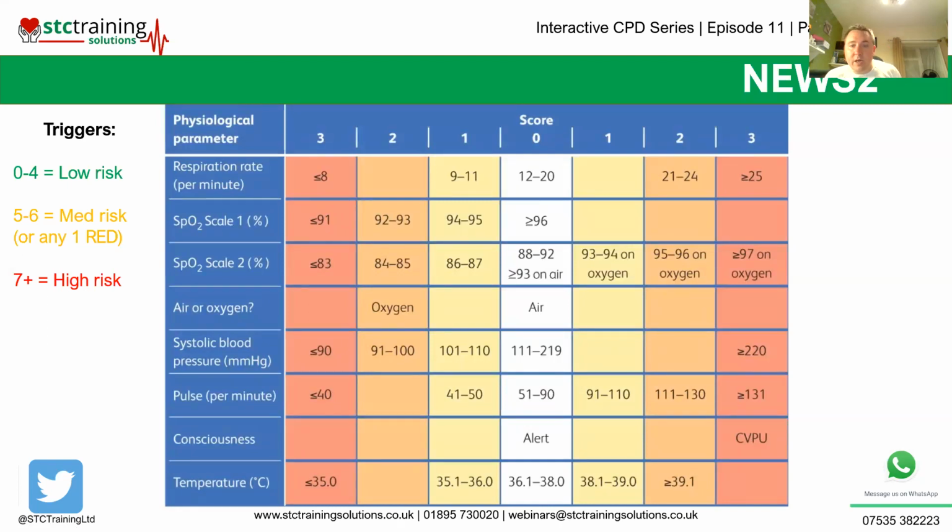Otherwise, it's mainly drops in blood pressure we're interested in with NEWS2. NEWS2, of course, was designed for sepsis. It was trying to identify sepsis, but it's proven its worth and is used now in a lot of different settings. Pretty much every patient gets a NEWS score calculated now in the ambulance service. Pulse, again, going slow or going fast is going to adjust your score. Your level of consciousness, basically anything other than alert, is going to score you a 3.